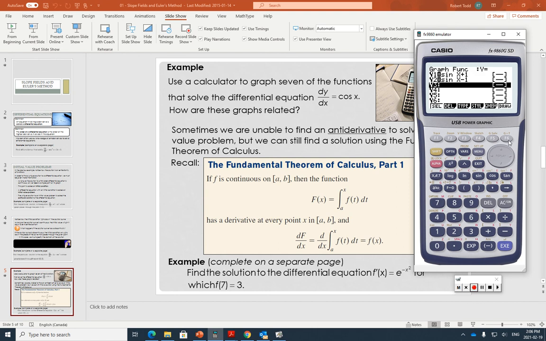Okay, so y equals sine x minus 1. I also want sine x, and sine x plus 2, and sine x minus 2. I'm just going to go back to my graph and see if that gives enough to give the idea I want to give. And what we get is sort of a slope field, where you can see what the slopes would be at any particular time.